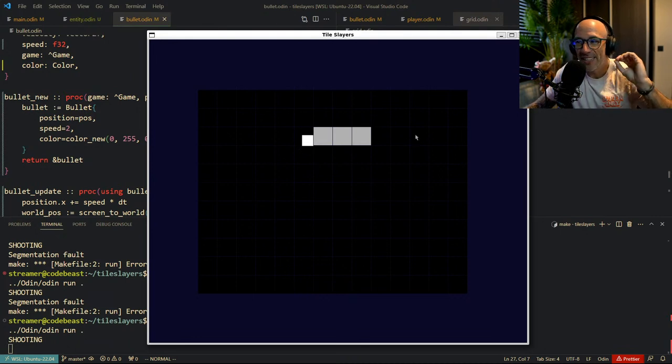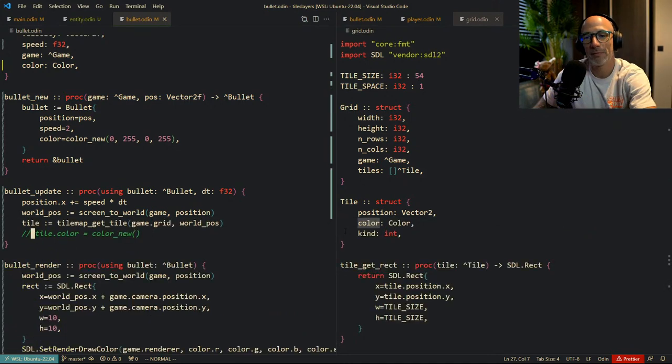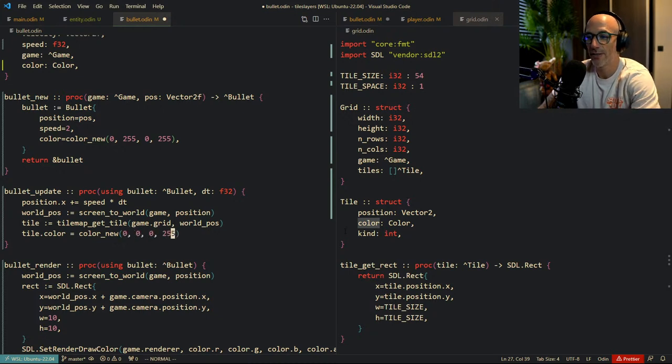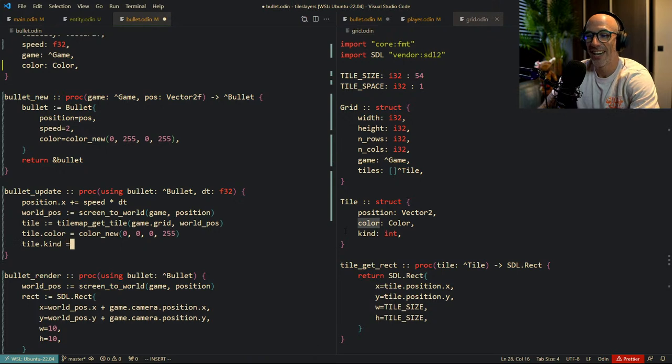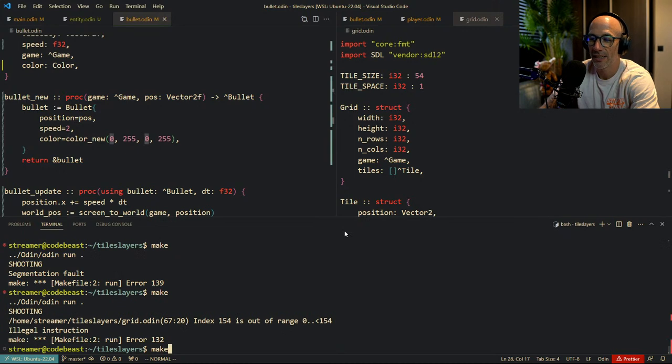If I shoot a bullet here, these tiles should change into black. Actually, just for the sake, this bullet is out of range. You see, this bullet is not getting destroyed or anything. It's just going until the game crashes. I'm gonna solve that later. So we're gonna set the tile color to black, which is actually zero, right? And then we're gonna also say the tile kind is gonna be zero. It's not gonna be 666, because 666 is where we cannot move. That's what's gonna happen, right?